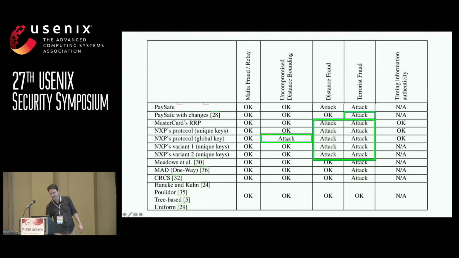We do find an issue with NXP's protocol if it uses a shared key. There's an attack where you can insert your identity at the wrong time. So that is an issue. NXP's protocol would not be considered secure if it uses a shared key. It needs a unique key per device.